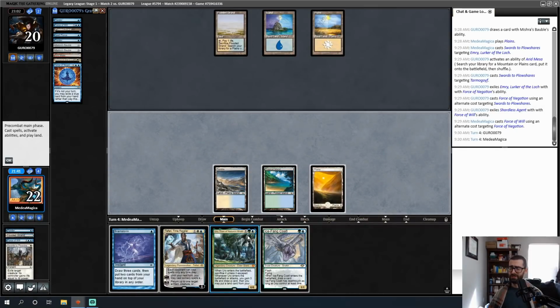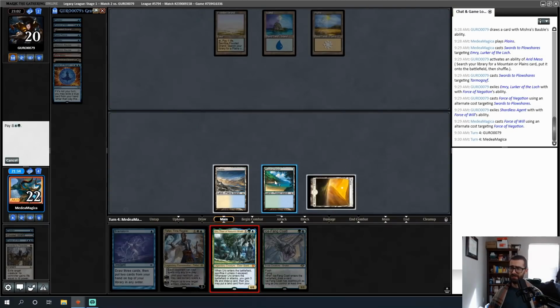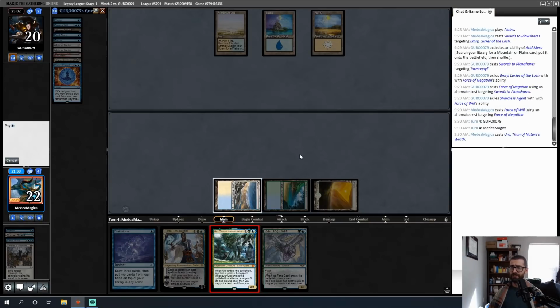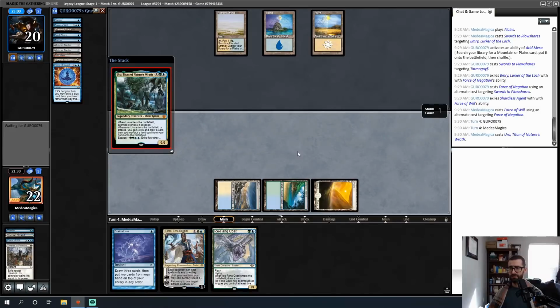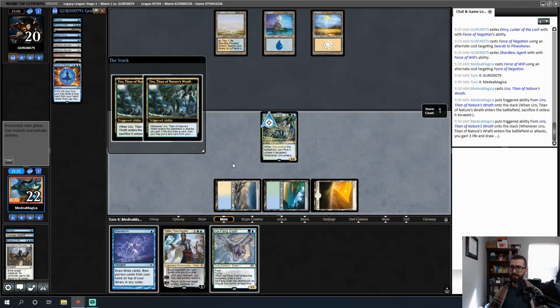Is playing the Uro and just trying to hit another land drop better? Nah. I want this effect in play. Ah, the card's so good. I think as long as I have the fairy in play before I try to flashback the Uro later, it's fine.